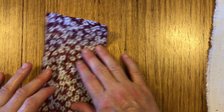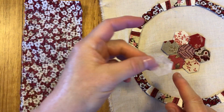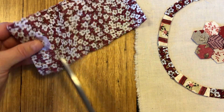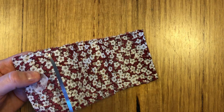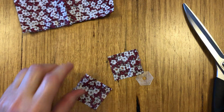So let me show you the English paper piecing, except using the plastic Eppiflex templates. So I'll show you first of all on one of the hexagons, which I have done in other videos, but let me just give you a quick little demo here. So I will start on, just managed to move one of my pieces. I'll just move that out of the way. So I'll just cut myself a little section of this fabric. I have lots of this fabric, but I think it's a sweet little fabric.